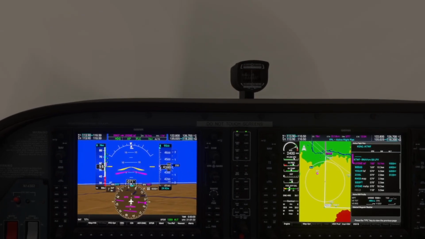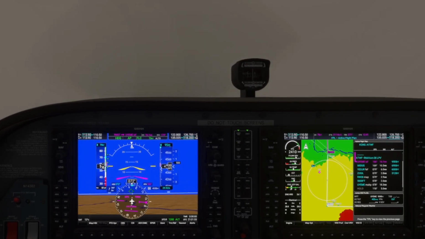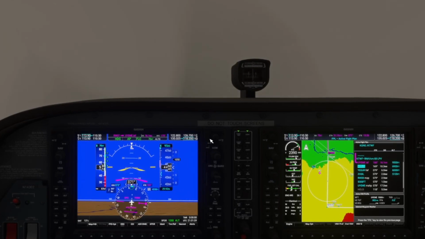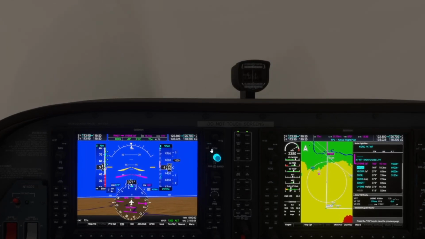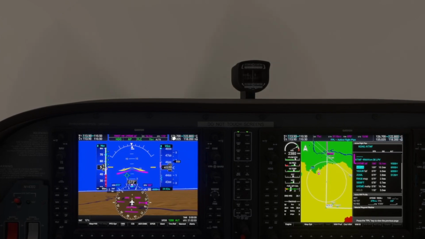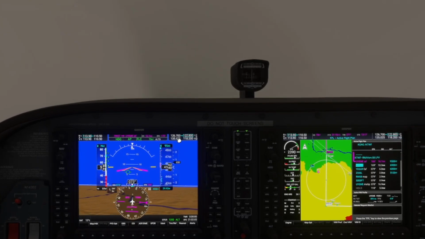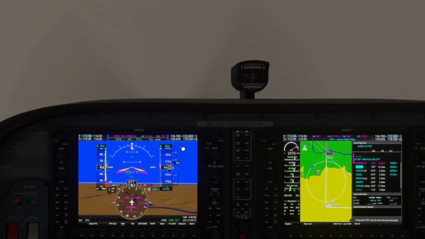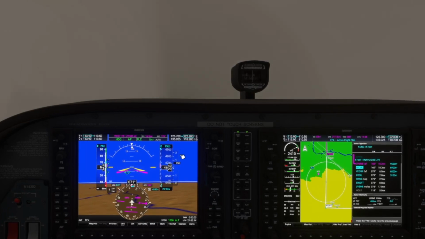Alert, terrain ahead. Okay, so we're letting the autopilot take control of the aircraft. At this point in time, what you would normally do is go back up to COM1, switch over and say, approach, 77 Whiskey is with you at 4,600 climbing 9,500, at which point they're probably going to give you a squawk code to put into your transponder.